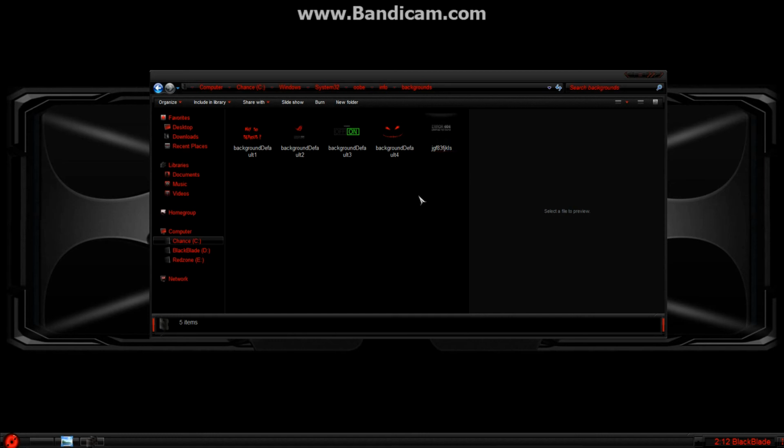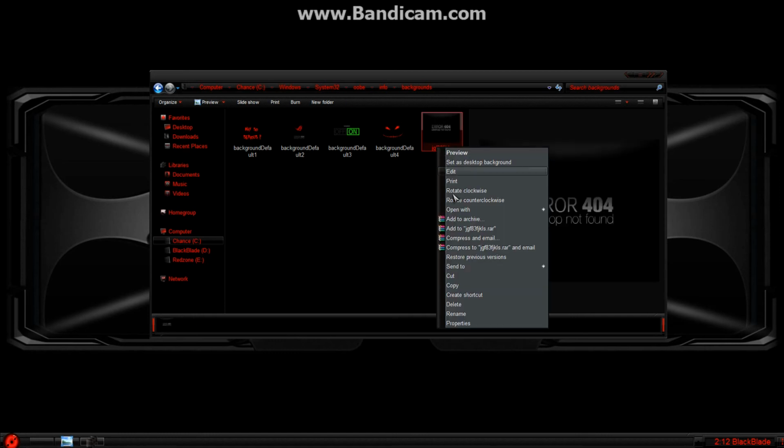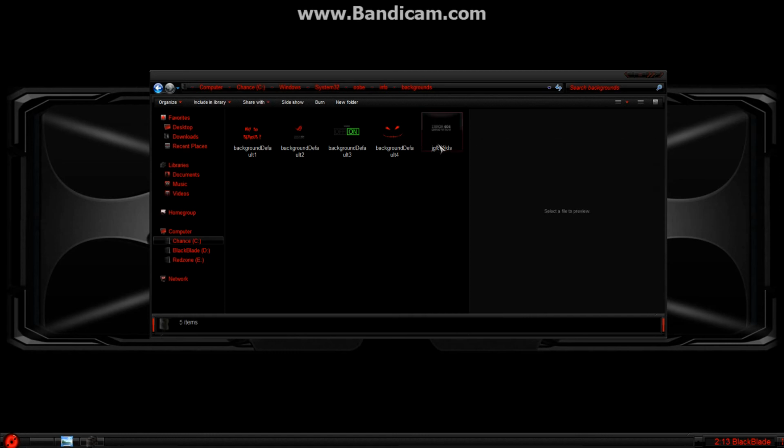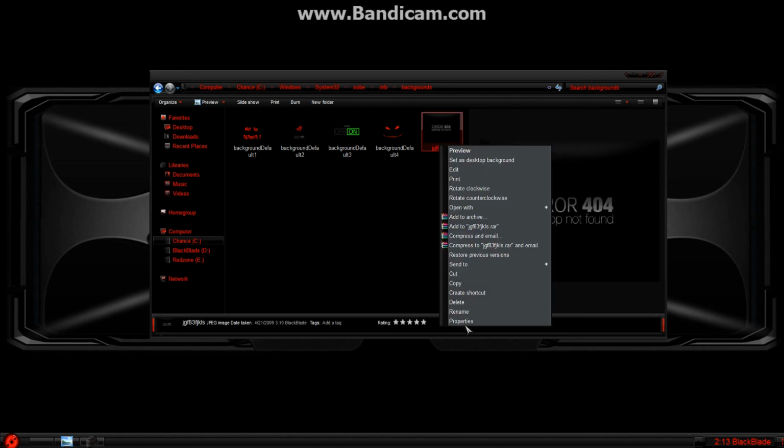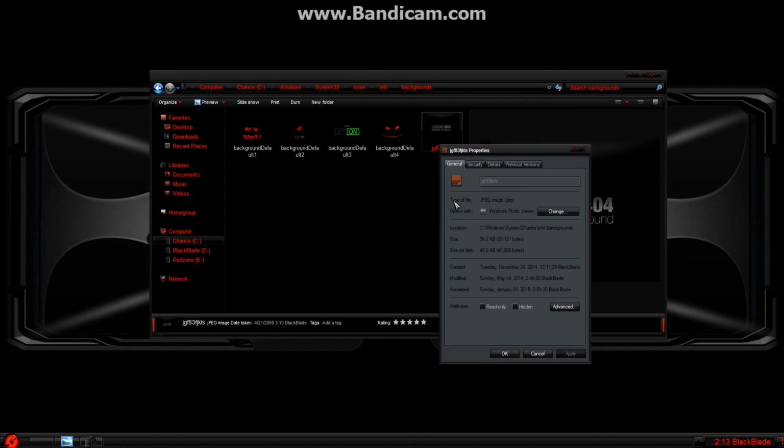First, there's a couple things you have to look for. First thing you have to look for to make sure the image is going to work is that it's a JPEG image. So we're going to right click on the picture and click Properties. We're going to look for the type of file. If it's not JPEG, make sure it's a JPEG format.